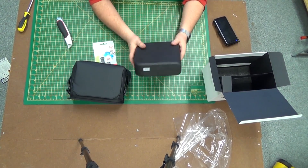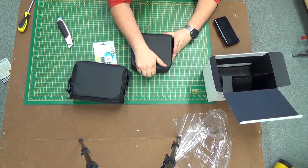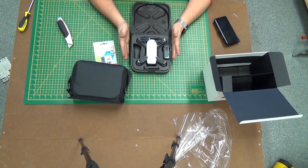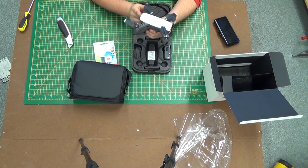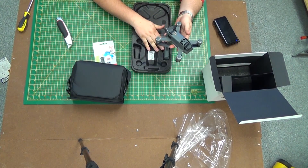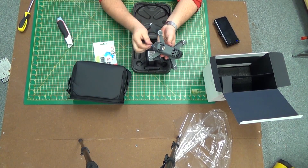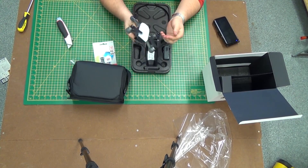Let's open this up — I can only assume this is the Spark. It's really light, and it's even got DJI branding on it. Wow, it's tiny! I didn't even realize how small this was. It's basically a micro Mavic but without the folding part. Interestingly, it comes with one battery installed and one battery in the case — I assume that's because it's the Fly More Combo. There's a sticker on the back for the button on the battery, which allows you to remove it.